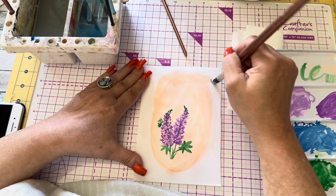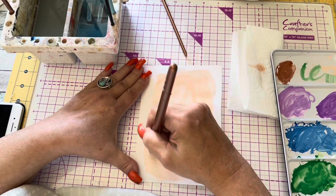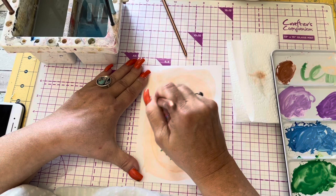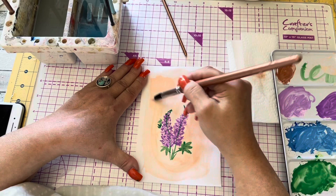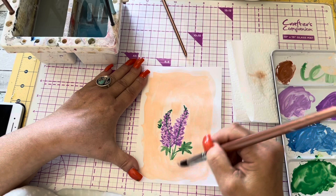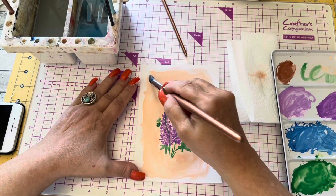I decided I didn't like the shape of my oval, so I'm going back and you can see how I'm using the water to help me correct the shape — I'm just going to make it into a rectangle. Anyway, back to doodling. Usually everybody doodles, even when they say I can't paint, I can't do this, I can't do that. Well, quit thinking you can't do something. Just even if you draw circles, instead of getting out a pencil or pen, get out some markers, color pencils, some paint, and go ahead and just doodle. Nobody has to see it but you — it's not like you're going to have a show, unless you think it's so good that you want to show it to people.